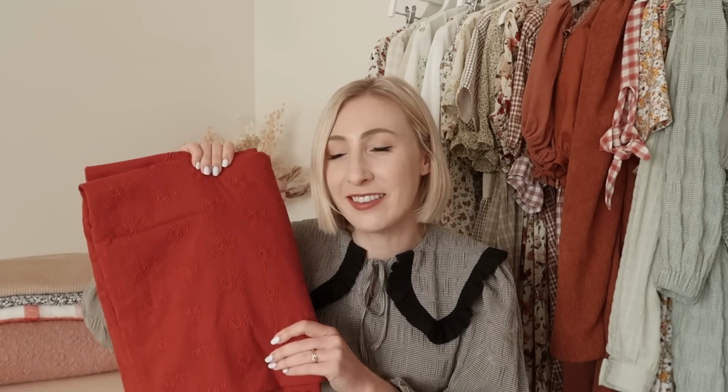And I love fabric that has a bit of texture to it, and broderie on glaze is one of my all-time favorites. And what I really like about this fabric is the embroidered details are quite large, so I feel like you can notice them from a bit of a distance away, whereas often with broderie on glaze fabric, the embroidery can be quite small and you can hardly notice it unless you're up close.